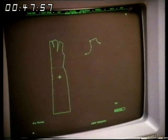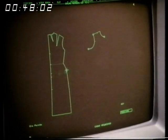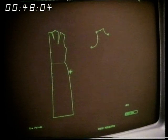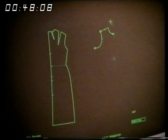Oh, thank you. It rather looks like you. In fact, I'm like the people on the fairgrounds. I can spot people through patterns. And don't guess their weight, guess the pattern size. Now then, I'm going to create the front now. We're going to start from this point and draw the length of the front bodice down.